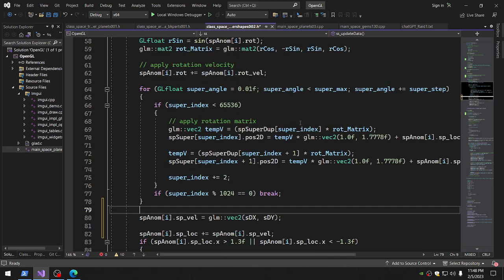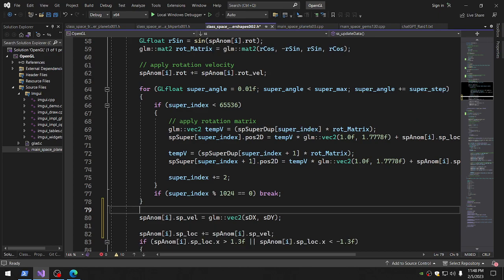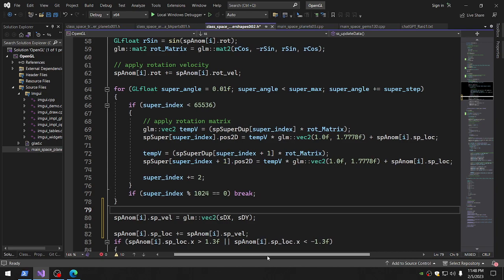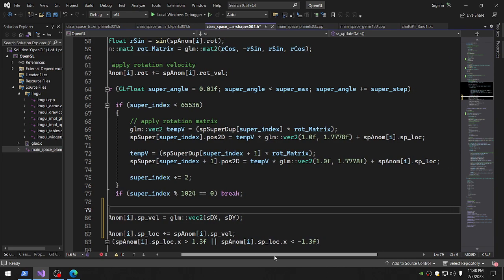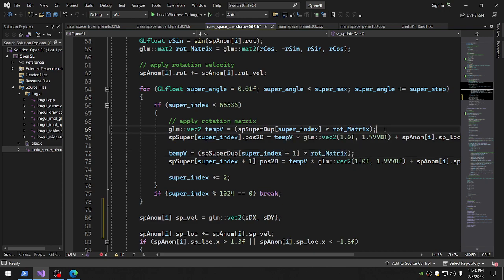Rotation matrix. Where is the radius? Position temp V times that plus location. Temp V. What's temp V, Jeff? Super dup times rotation matrix. Super dup times... oh.